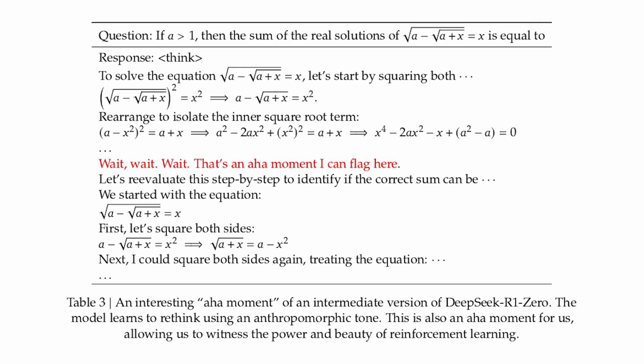As you can see here in this part of the paper, the model realizes that it needs to reevaluate its work and maybe reiterate. Okay, so far so good, but we know that any training algorithm of deep learning models requires some kind of an objective function that we can use to update the weights of the model so that the model trains iteratively.